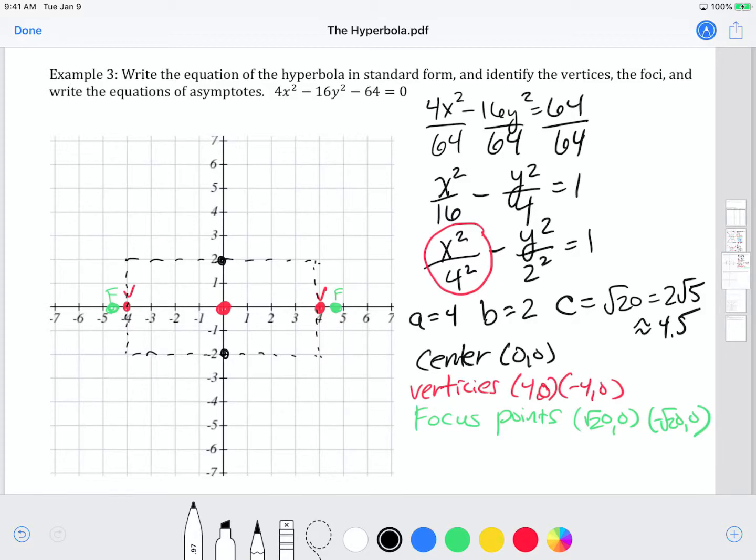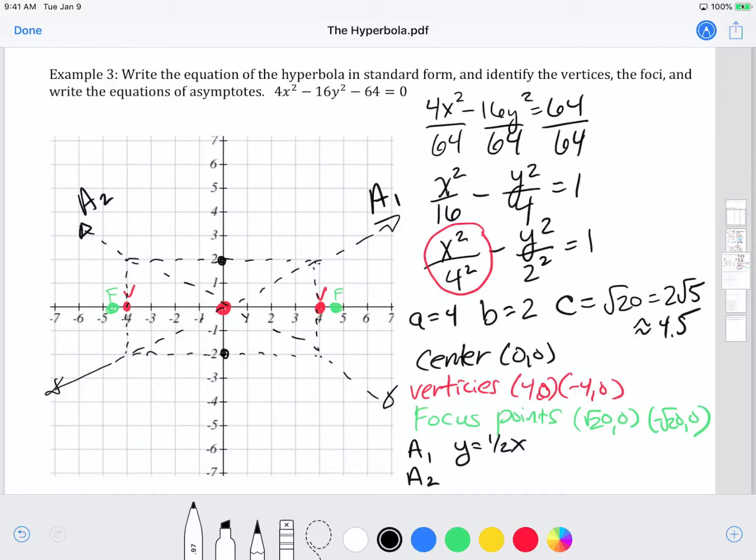My asymptotes are going to come through the center and up through the corners of the boxes. There's one asymptote, and then there's the other asymptote. So my equation, since it comes up through the origin, I call this asymptote 1 and this asymptote 2. If it comes up through the center, then my x1 and my y1 are both going to be 0, because I have the center 0, 0. And then to go from the center up to the corner of my box to create that rise over run to get my line, I got to go up 2 and over 4. So that's going to be a slope of 1/2.